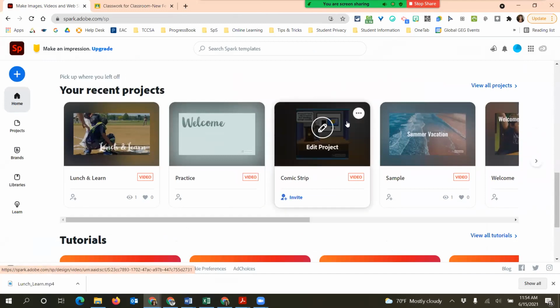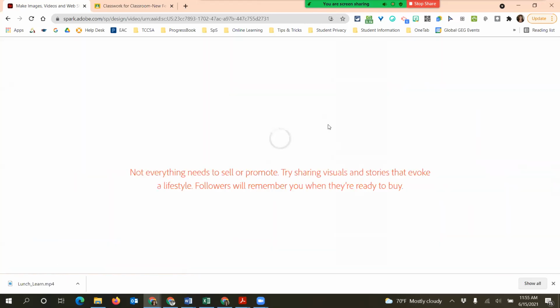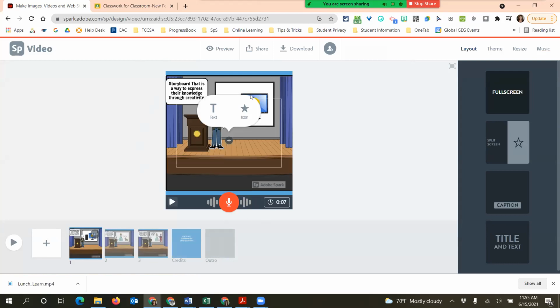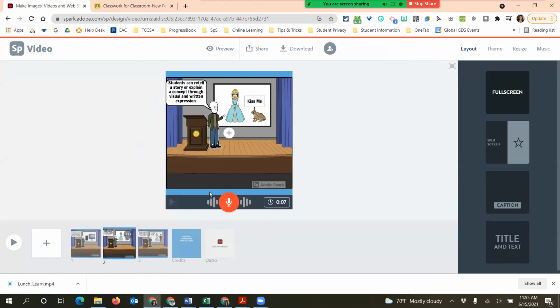This one, I'll show you an example of this one. This is something I did as an app smash. So I used two different applications. I used Storyboard That, and I created a cartoon. Then I took the images from the cartoon and brought them into Adobe Spark so I can animate and narrate. If you look, you can see that each of these slides are narrated on here.